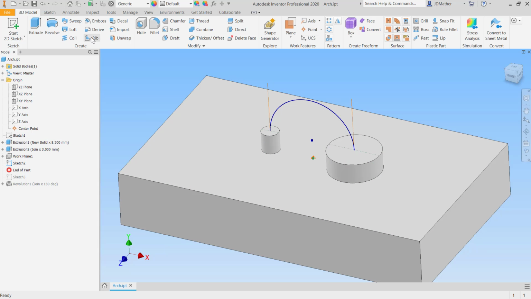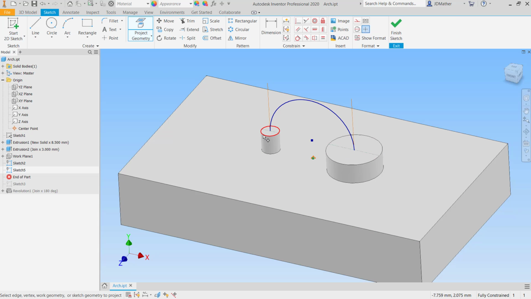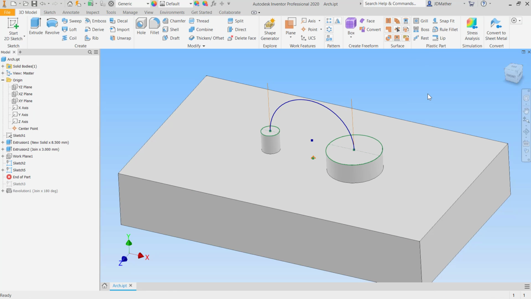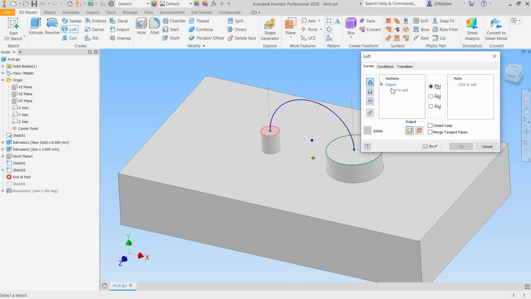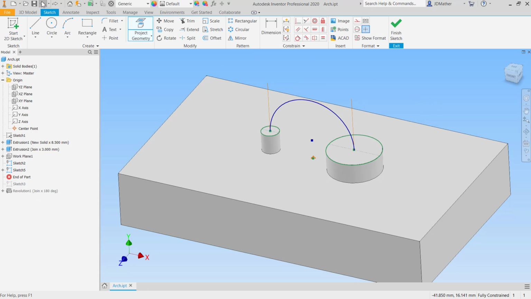I'll select this face, and I'm going to project geometry. Now if these cylinders were different heights, you'd have to do this in 2 sketches. I'm going to do it in 1 sketch, but realize if they were different heights, you would have to do it in 2 sketches. And then I will do a loft, and I want to loft from this circle over to this circle. And actually we probably didn't even need the circles there. We could have just used the edges of the cylinders, so we'll try that. I want to go along, this is the center line, and so it's going to loft that from this one over to this one.